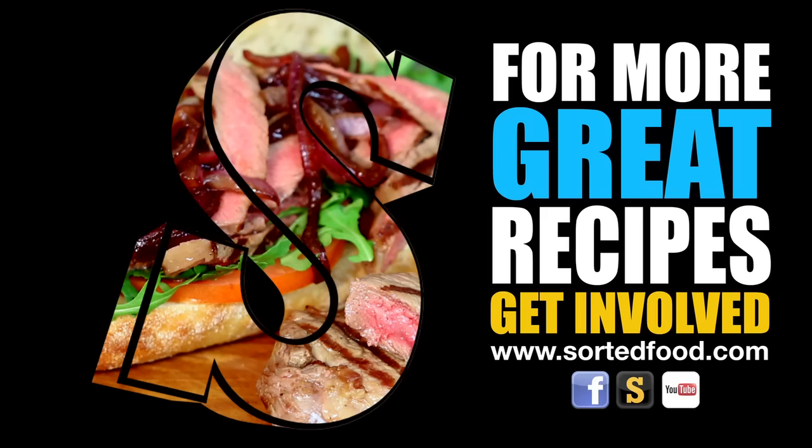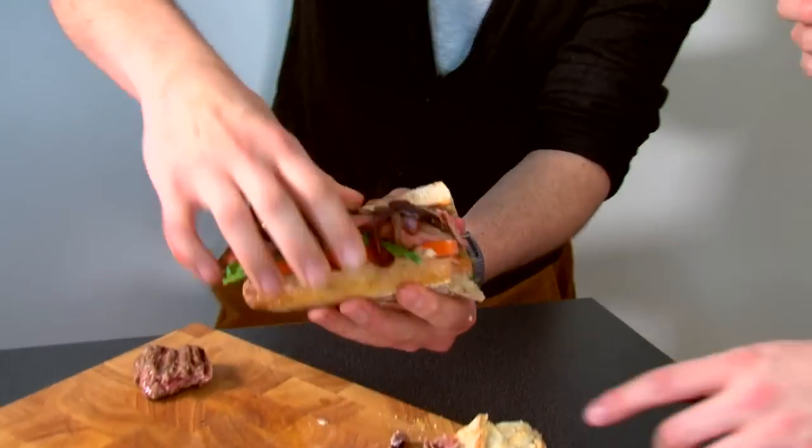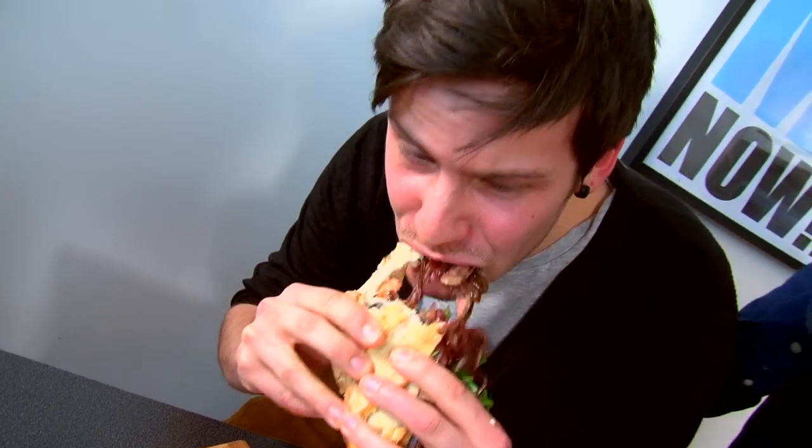Right, let's get stuck in. Bit of steak, bit of mayo. That mayo's amazing. Well done, John. Really good effort from John. Oh, he's going for the big one. I cut him a nice bit off and he takes the big one. Nicely done. You're an animal.